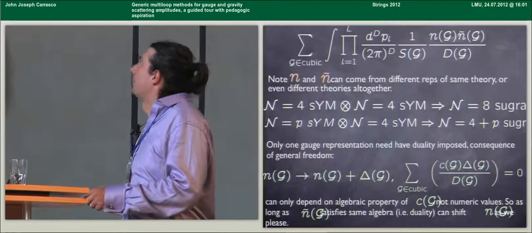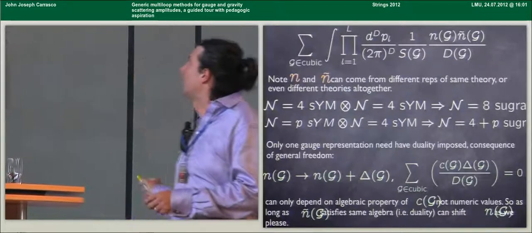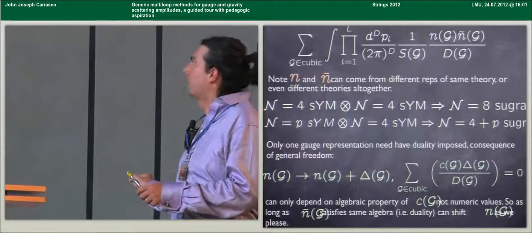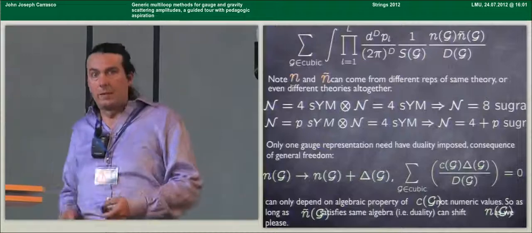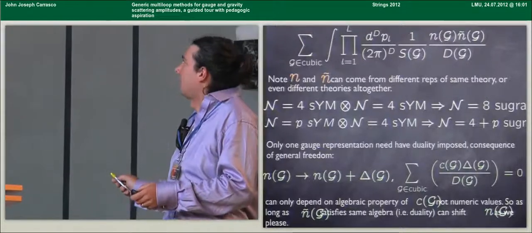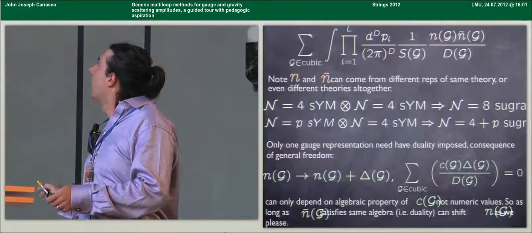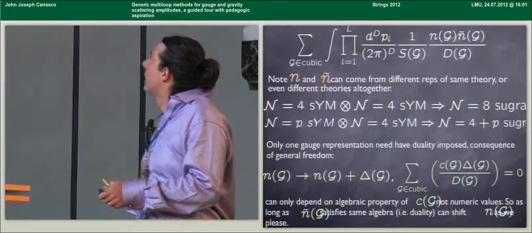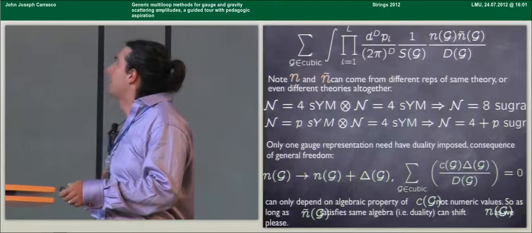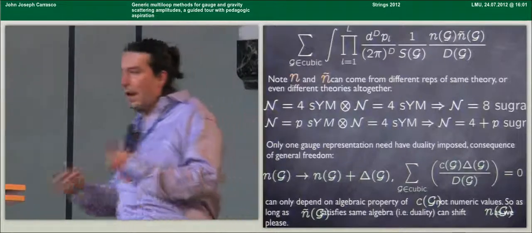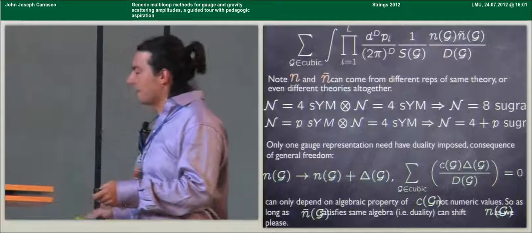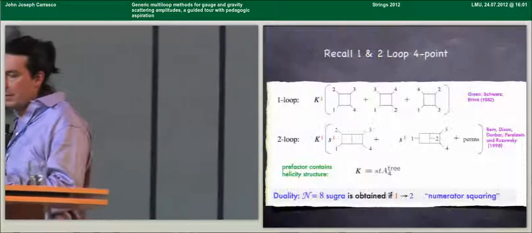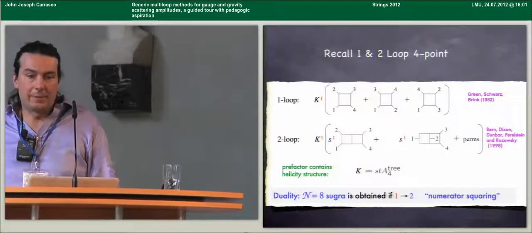And the way it's not going to affect the amplitude is because it's friendly with Jacobi such that it goes to 0. So I can shift away from a color-kinematic representation to a non-Jacobi satisfying representation, and still have a valid amplitude. Similarly, since this can only depend on the algebraic properties, the fact that this obeys Jacobi, if I replace this with a numerator factor in a gravity theory, then this would also be 0. So I can use a non-Jacobi satisfying numerator as long as the other copy, the other representation, is Jacobi satisfying. This ends up being very, very powerful.